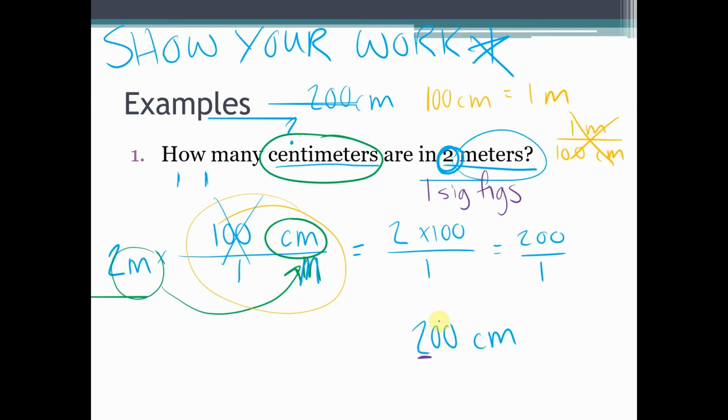So we've got correct significant figures. We were looking for centimeters. We wrote down our units of centimeters. This is our final answer, which again, we said several minutes ago, that's exactly what it was going to be. But now we have proven it, and we will actually get credit for this work.